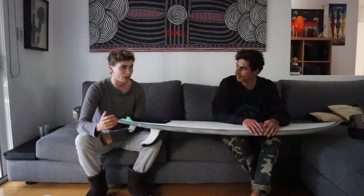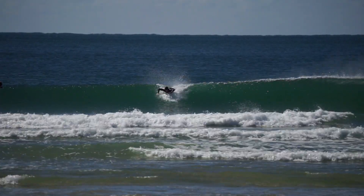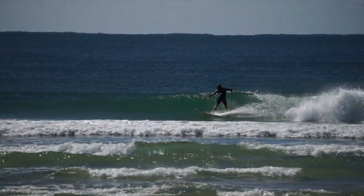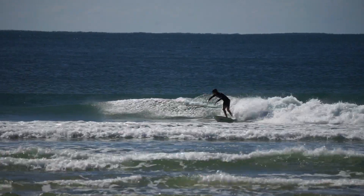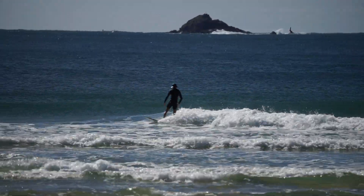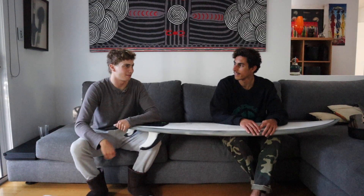The waves looked so good but the wind was so strong I couldn't even surf — I was so frustrated. I was riding the 20 and 2 and 3 eighths, and the width and bulkiness of the 28.5 litres meant I couldn't be quick and reactive on those quick sections. Although it wasn't good surf, so I'm not even going to count that surf to review this board.